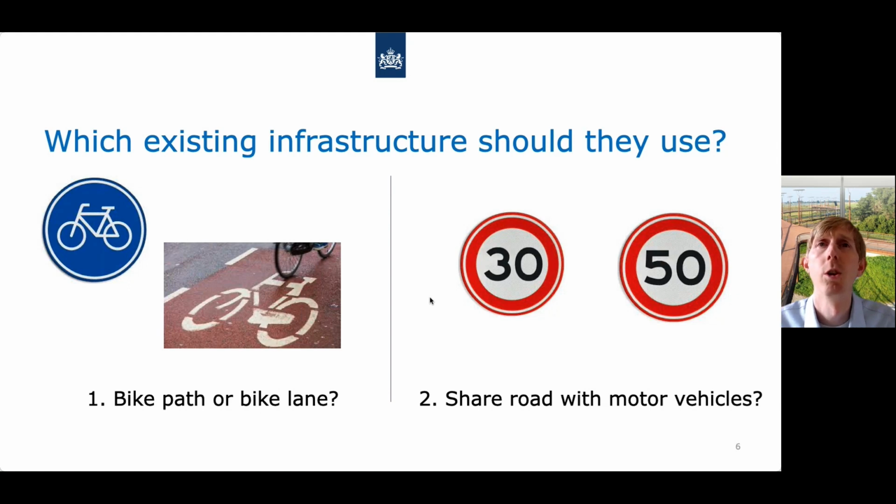There is a discussion with stakeholders about 30 km/h roads. In the Netherlands, some of the 30 km/h roads within residential areas have a separate bike path. And in some cities, these bike paths are very crowded and space is limited. The wider cargo bikes would require a lot of this valuable space. As mentioned, vehicles with a large difference in mass can be safely mixed at this speed. And one suggestion was that for these roads and these cities, the heavier cargo bikes would share the road with motor vehicles and not use the bicycle path.